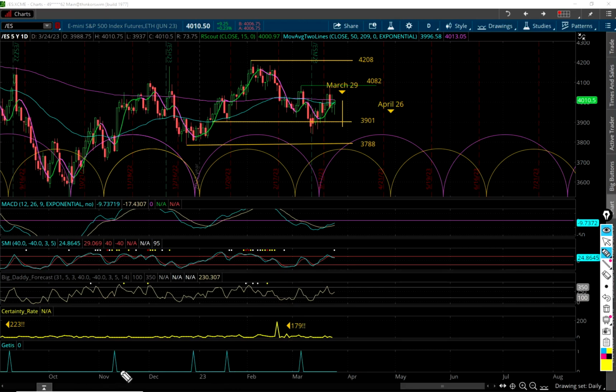The best way to look at this indicator is whenever we see a spike like that, we should pay attention. Let's just take it, for example, way back over here. We see a spike like this in the Getis indicator. We should pay attention. The market's probably going to make a big move. So if I were to follow this all the way up here, sure enough, the market made a big move, right?